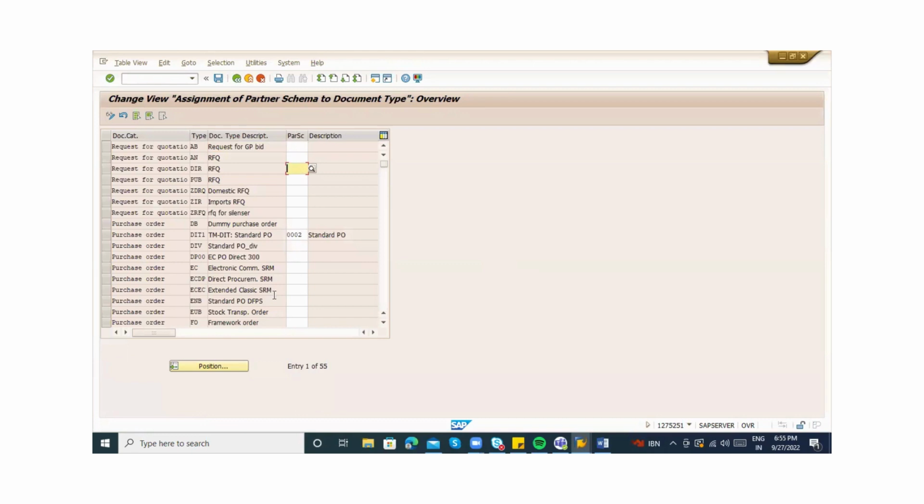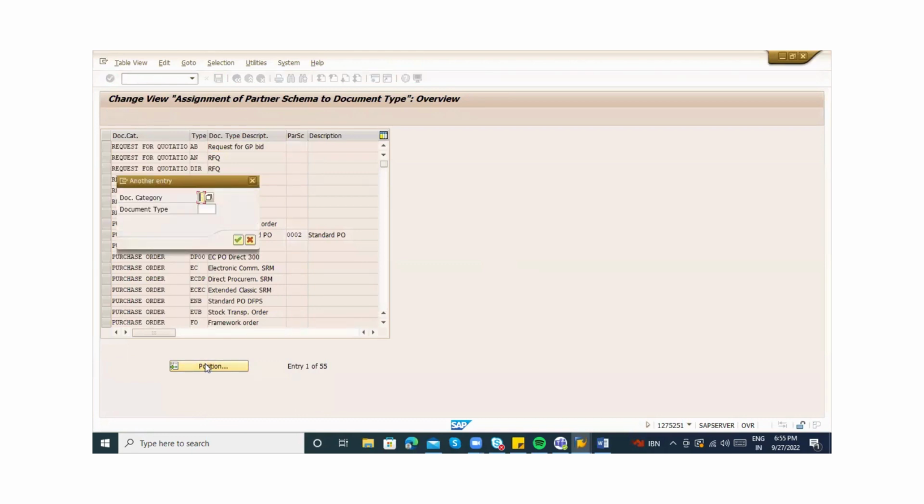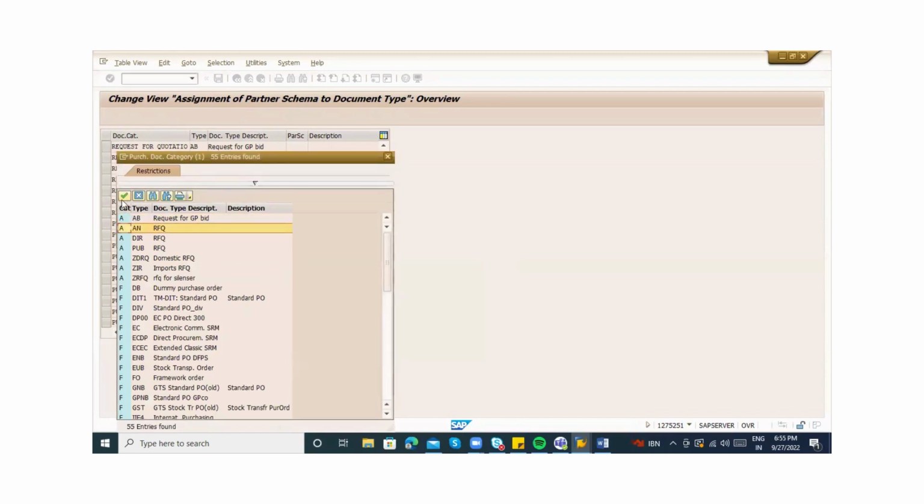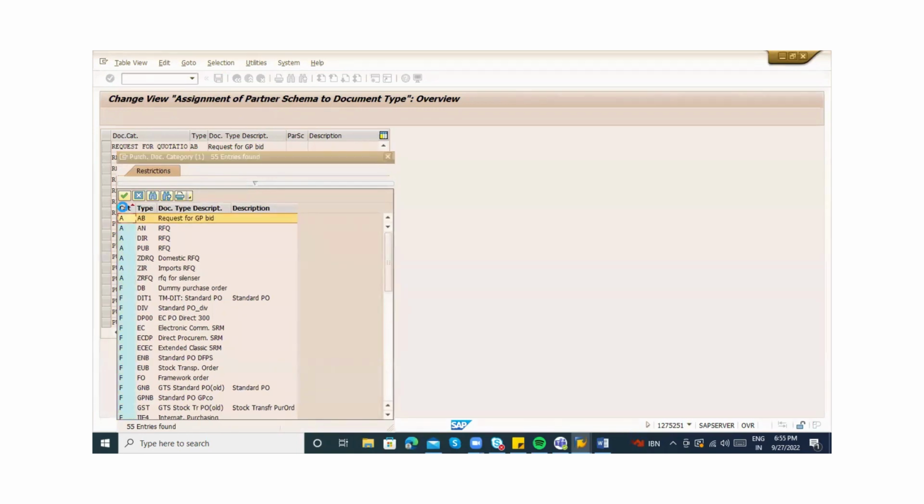In case you created a document type ZNB, suppose my document type is ZNB. The document category, if it is a PO, is F. If it is an RFQ, then A. So you should know about this. If it is document category A, it is an RFQ. If it is F, that covers purchase orders, contracts and schedule agreements, purchase orders, and RFQ for external documents. All of it is F only.